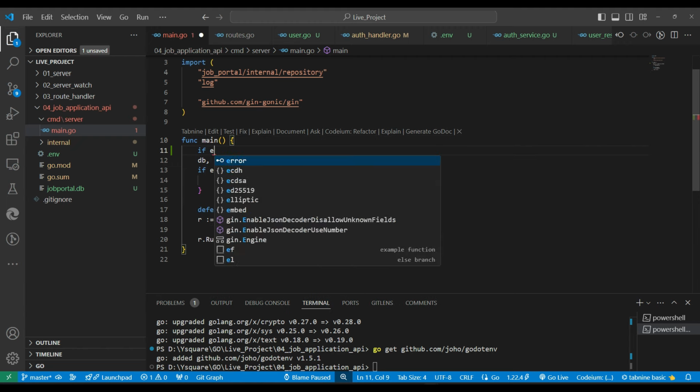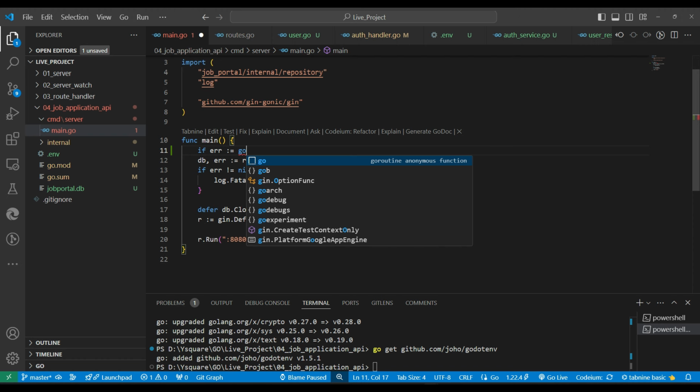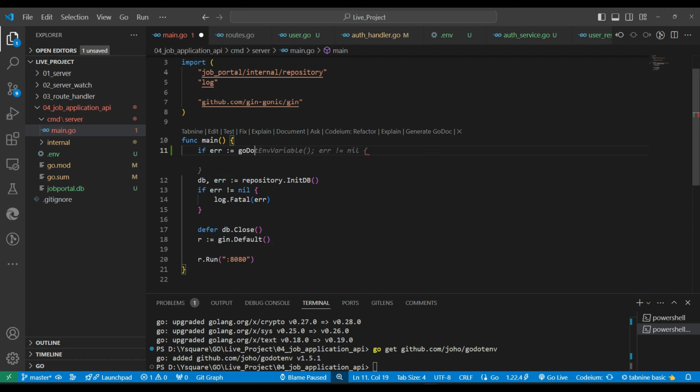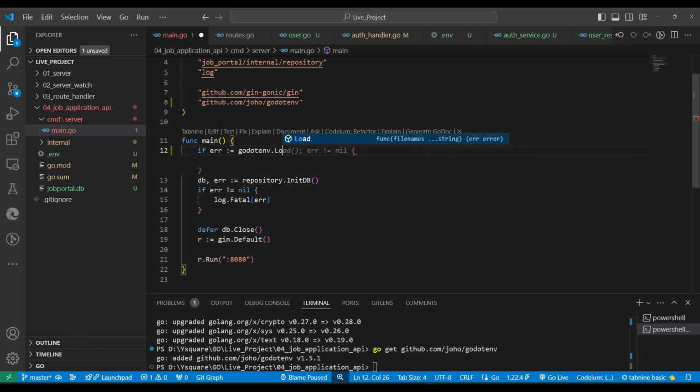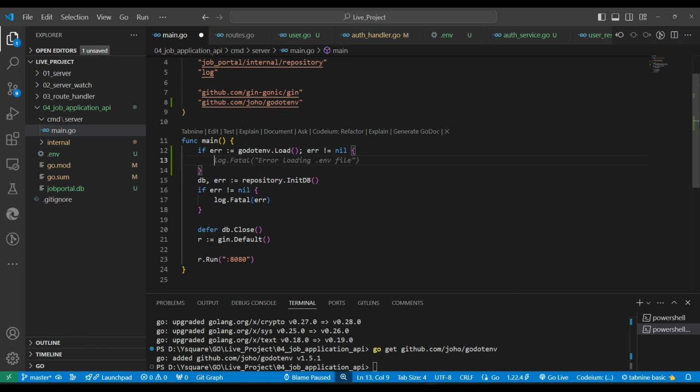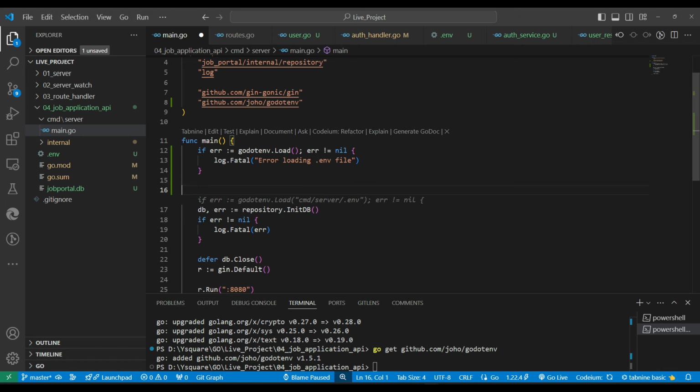Simple. If we get some error while reading, we will write go dot environment dot load. It will automatically find that environment file, and if we get some error, we will show the error over here. And if everything is fine, then we can read it.